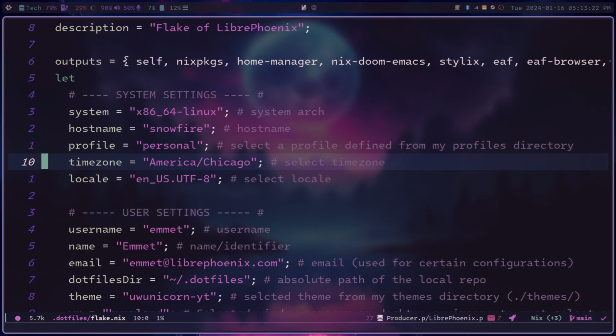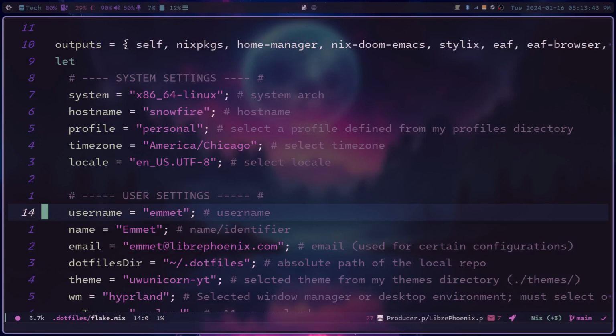Any of these sort of definitions that you want to be able to tweak or change for different systems, and that may occur in multiple different module files or something like that, you can use this to make a control panel of sorts. And this, again, is super, super powerful.